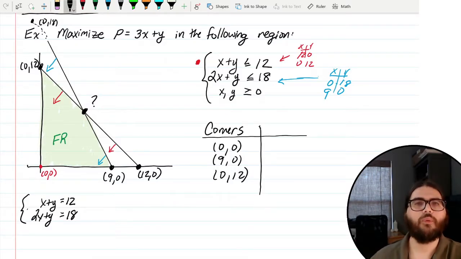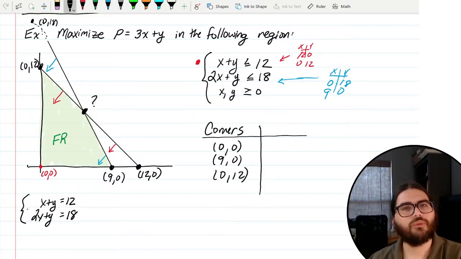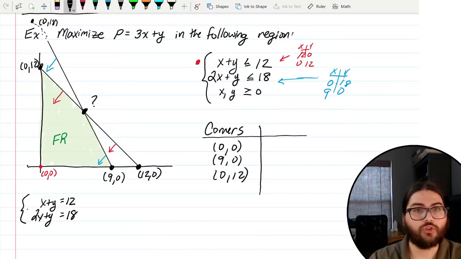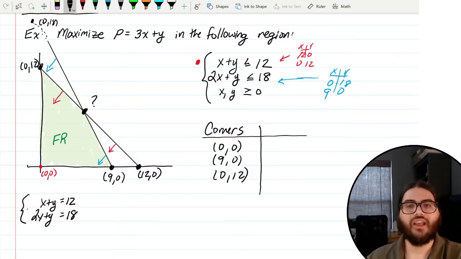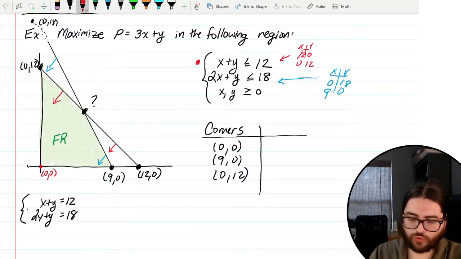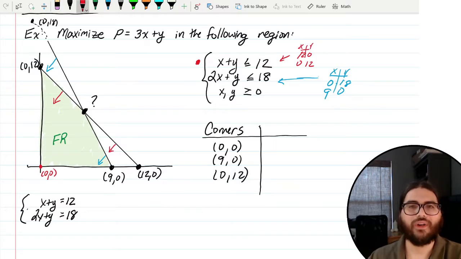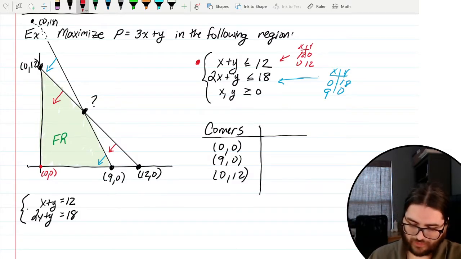Doesn't that look like a problem that we've already solved before in this class? A couple of weeks ago, we solved systems of equations. And we could do that any way that we wanted to. We could do that with Gauss-Jordan elimination, if you wanted to work with matrices. We could do that with substitution or elimination. Because this problem is so small, and it's already got a y equals or an x equals, I'm going to do this with elimination.